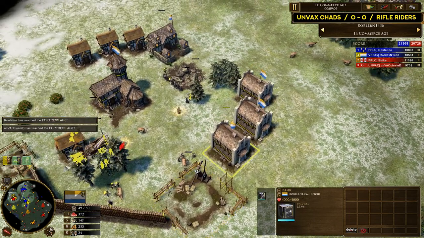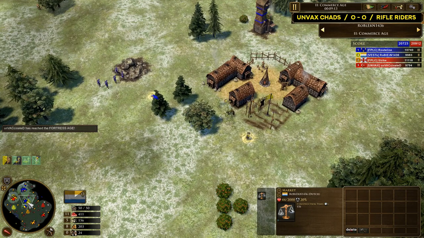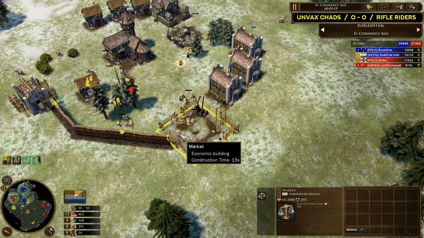Alright, building a fourth bank. Using a wagon, okay. The market is not building. Very good position here. I like it. Walls.